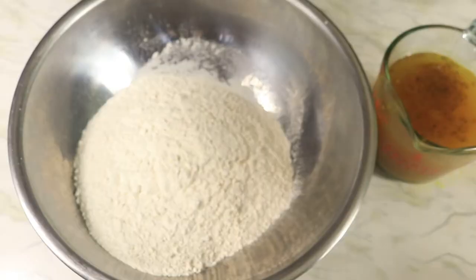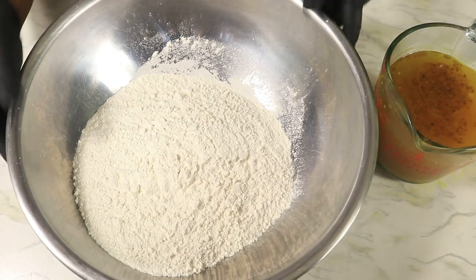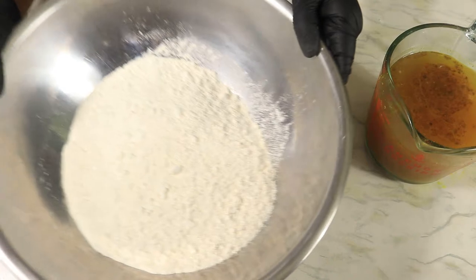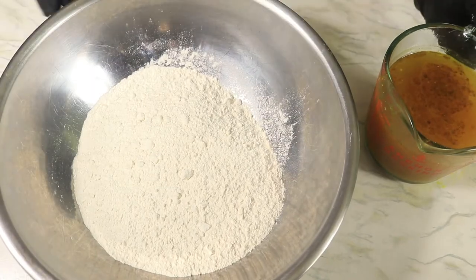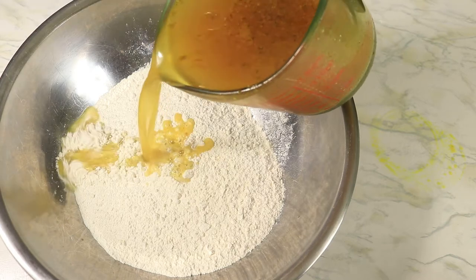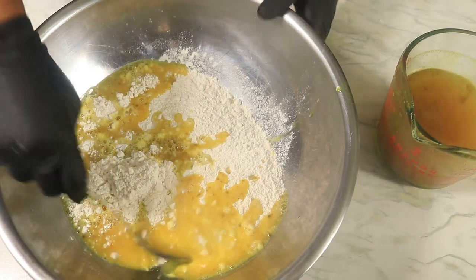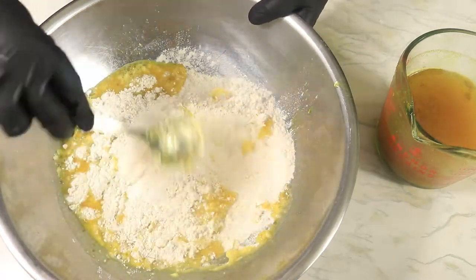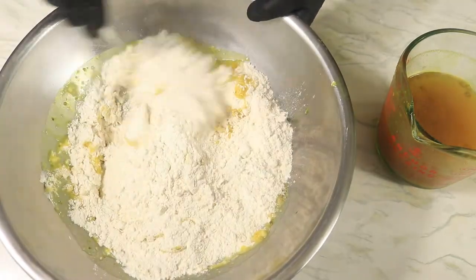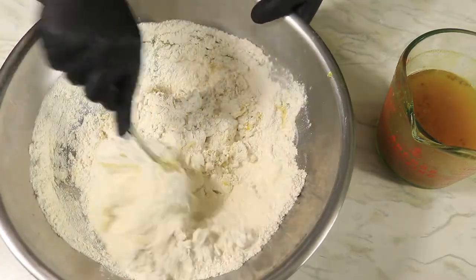I believe this is about two cups of broth, and I'm going to be using this liquid to create my dumplings. In this large bowl I have about four cups of flour, and I'm going to gradually pour this broth into the bowl and mix this flour around until it forms dough. Keep in mind that I'm pouring the broth while it's hot and I'm going to mix it around with my flour.